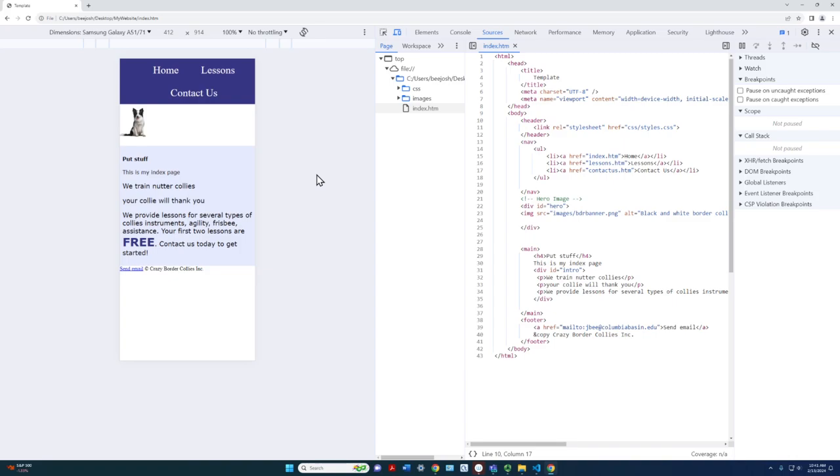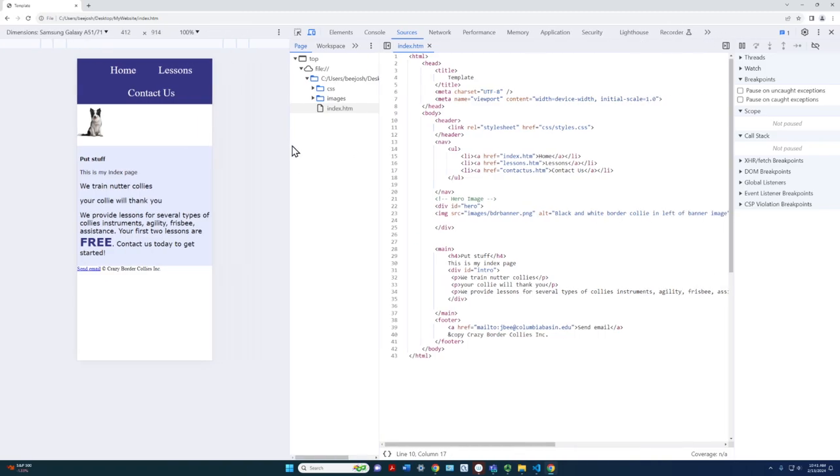Okay, so I don't think that we used a music note code in the head, but I think let's go ahead and do that.